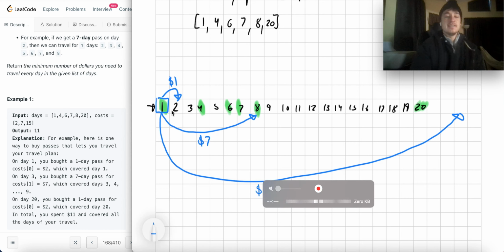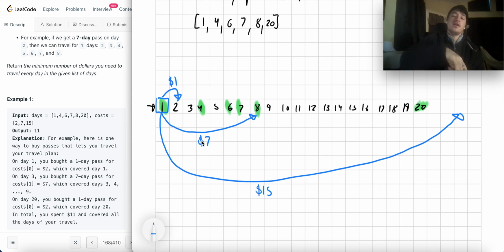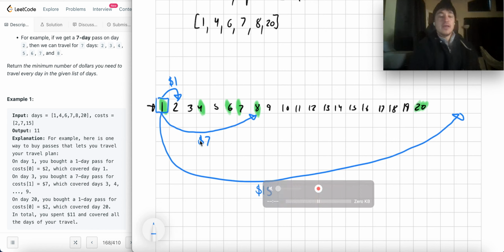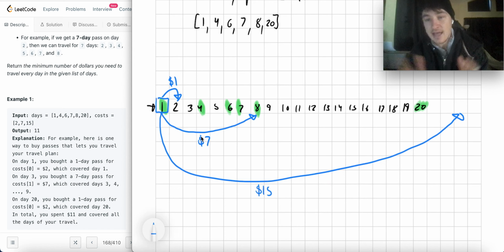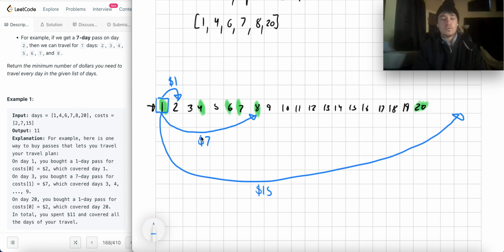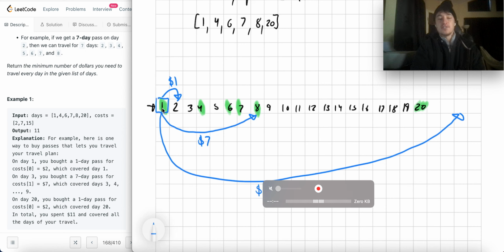So using this idea of an edge where the edge's weight is the cost of that ticket and the length of the edge, the number of days you get to jump, is the number of days for which that day pass is valid, right? So essentially, if I use a 7-day pass for $7 at day 1, I don't need to think about 4, 6, or 7 because those days are covered, right? So basically, when I'm using an edge, it's telling me the number of days that I'm covered, right?